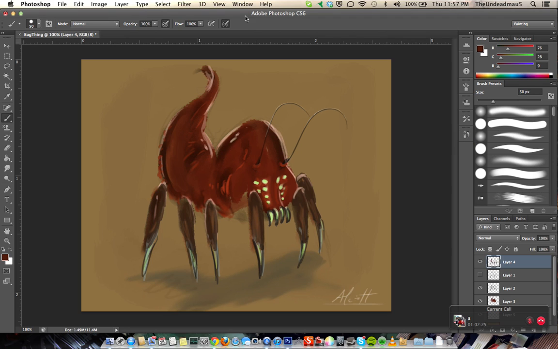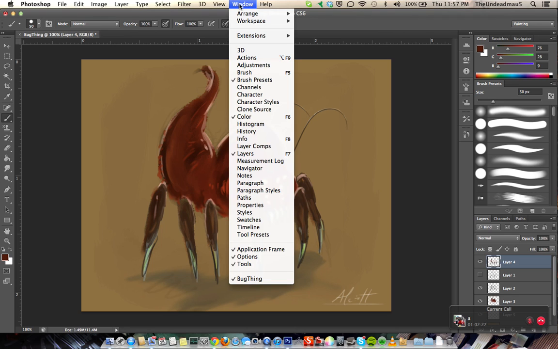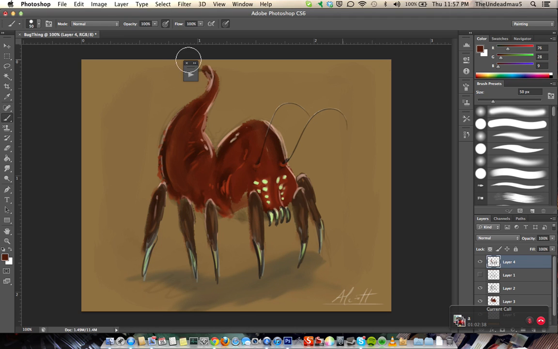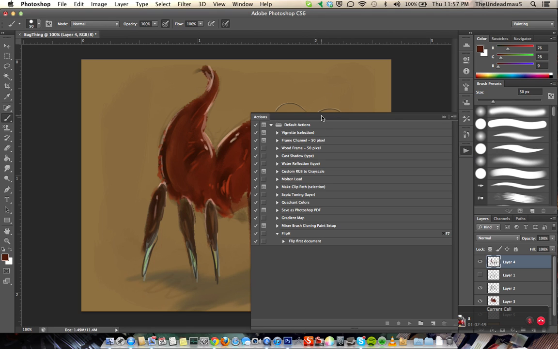menu. If you want to dock something in CS6, you go to Window. And for the purposes of this video, we're going to use Actions. So we'll go ahead and show you how to dock this. Click on Actions. Now if you hit these two little triangles, it says Collapse to Icons. If you click that, it'll bring it to an icon, and then you can click and drag. And as soon as you see that little blue line come up there, just release your mouse. So now that we have the Actions docked, let's go ahead and open it.